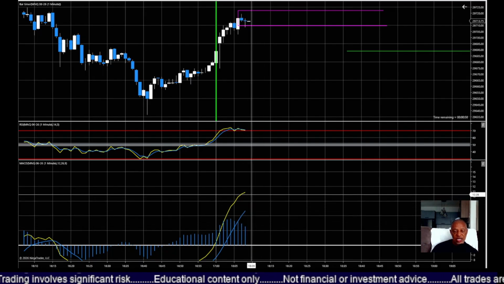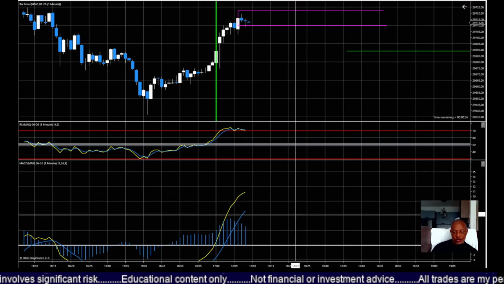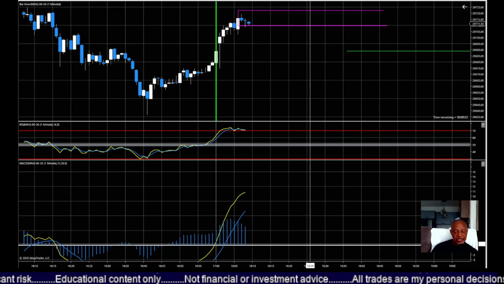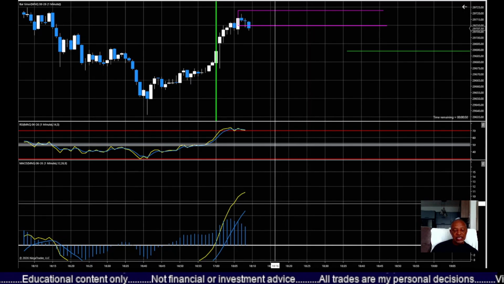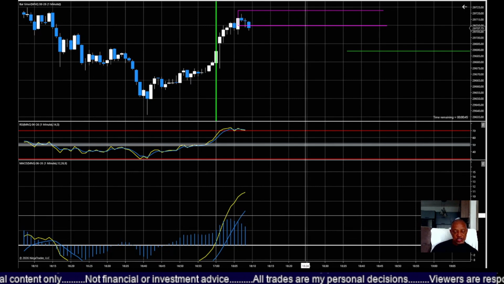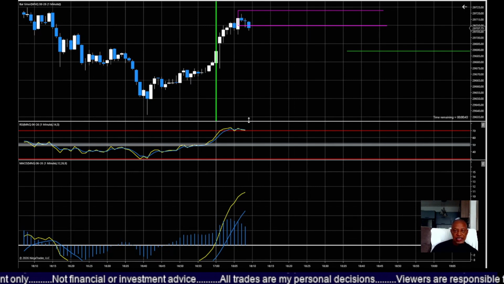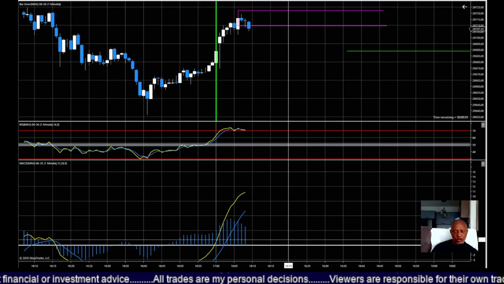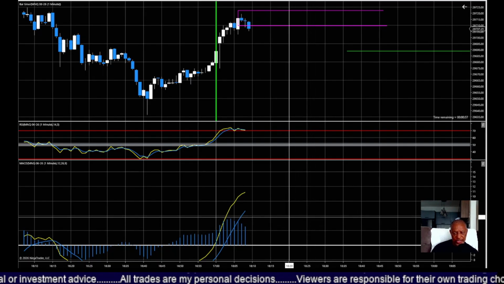All I want to know is when this thing rolls over and comes back down, because it at some point will. When it gets here and touches this white line, price action is coming down, and when it gets there, price action pushes back. It just happens all the time, and we were right up there. Told you. So don't do that. When it comes down here and runs into that, don't do it.